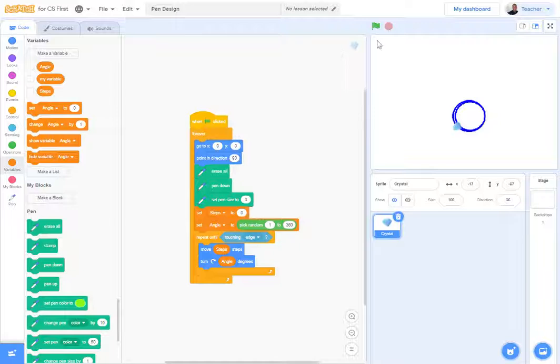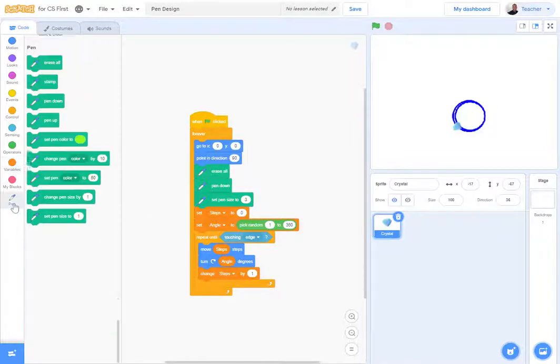And then we want to change steps. We want to change the steps, change this angle to steps. Okay. And then we want to go get another block from the pen.